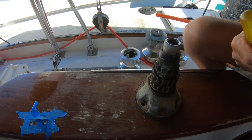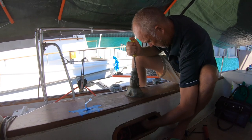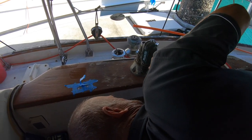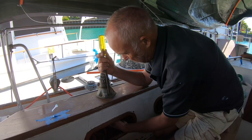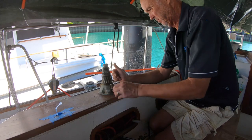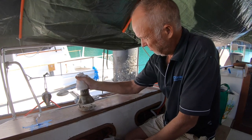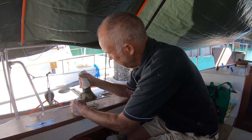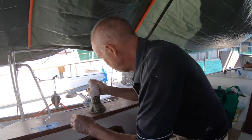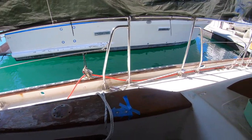So now we just get a spanner under there, which I think is a half inch. There we go. Now I'll just get my cordless drill. Bolts are oversized, so I don't know why they're so good. I'm not going to put the same one back in. One more. There you go. That, my friends, is a winch. Disassembled winch. This is the section, obviously, we're working on next.